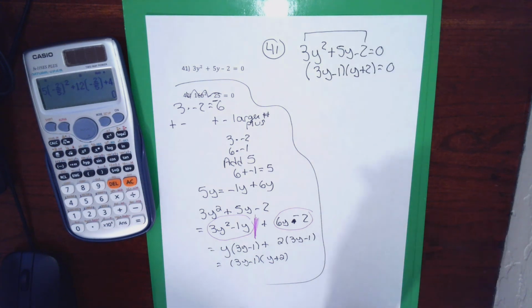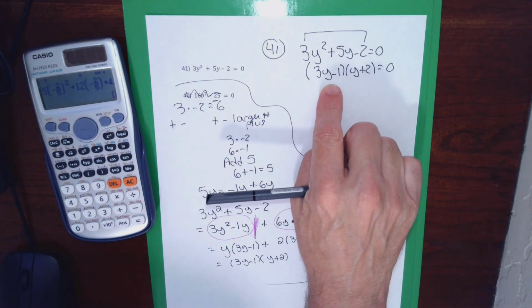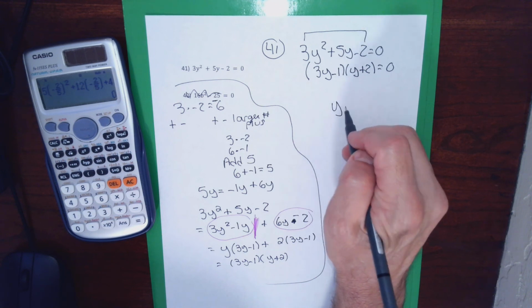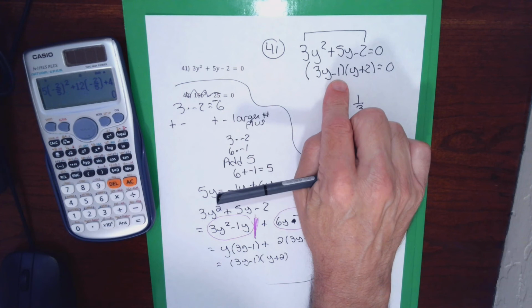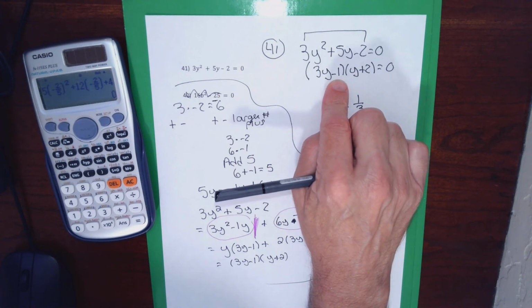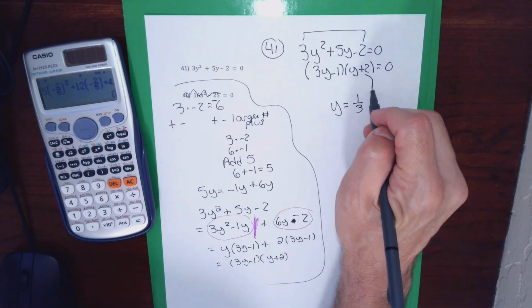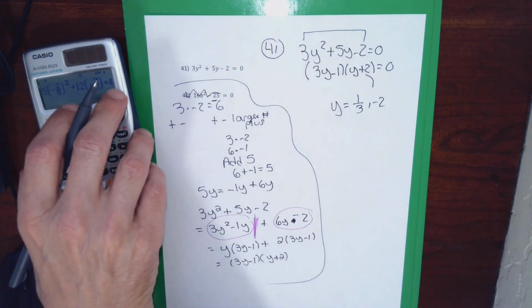I'm going to sight factor each, sight solve each. This 3y minus 1, I'd add 1 to both sides and get 3y equal to 1. Then I divide by 3 and get y equal to 1/3. So instead of going 3y minus 1 equals 0, plus 1 gives me 3y equals 1, divide by 3, get y equal to 1/3. I solved it in my head. And similarly, I'm going to solve the y plus 2 equal to 0 in my head.